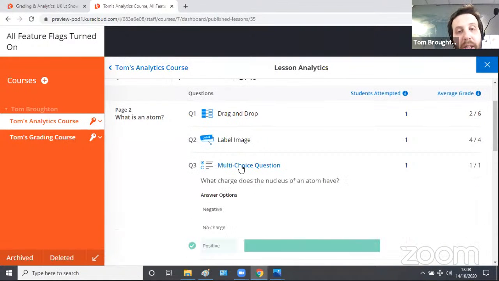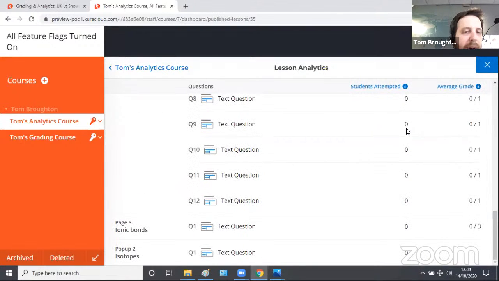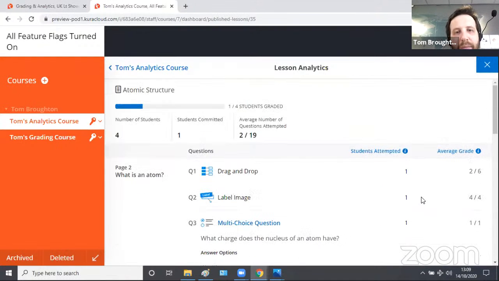I can actually click on those and it will show me the answer distribution. The one that has the tick next to it is the correct response. So you'll get a clear idea again of where the answer distribution is lying. Again, this is something that's merged from the analytics button that is currently available in student work. Rather than it being in there, it's now moved into the lesson analytics. So yeah, I can drill down to an individual lesson and see the progression, the number of question attempts, and if I have marks assigned, how well my students have on average done within that lesson.